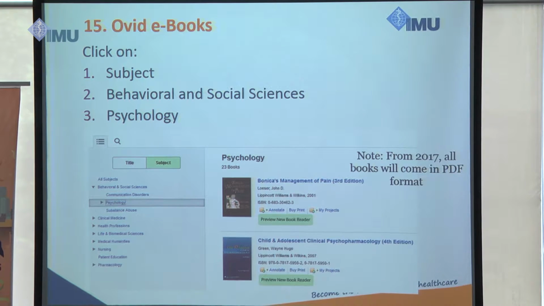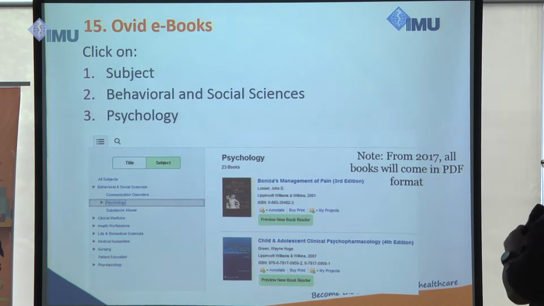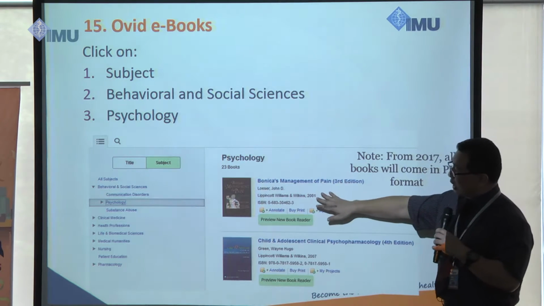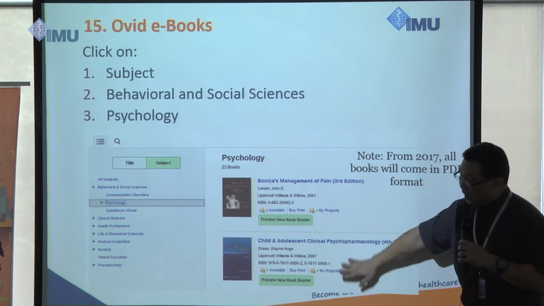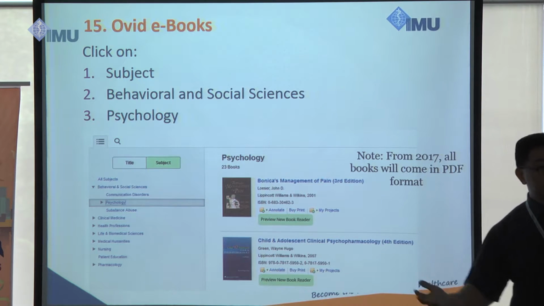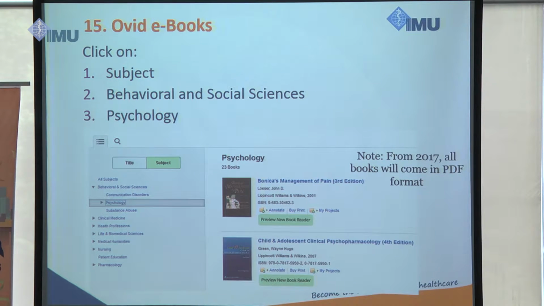Again, not as wide as the resource before, eBrary, because eBrary is an aggregator. It compiles from other resources. And maybe not as wide for now, but there's also other books which may be different or may be similar. In order for you to increase the chances of finding a textbook you want, click on both eBrary as well as Ovid eBooks and search within those areas to see if you could find that particular book, right?